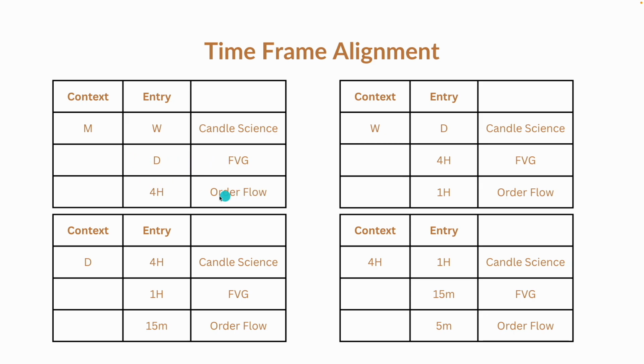In the case of order flow, it is an active order flow leg. Please check what is order flow and what is order flow leg to understand what exactly it is. In short, it is nothing but a price movement from one swing low to another swing high with an active fair value gap in the recent leg. It's an order flow leg. So I suggest you see my old videos in this series for understanding candle size, two candle rejection, fair value gap, and order flow leg for the entry context.